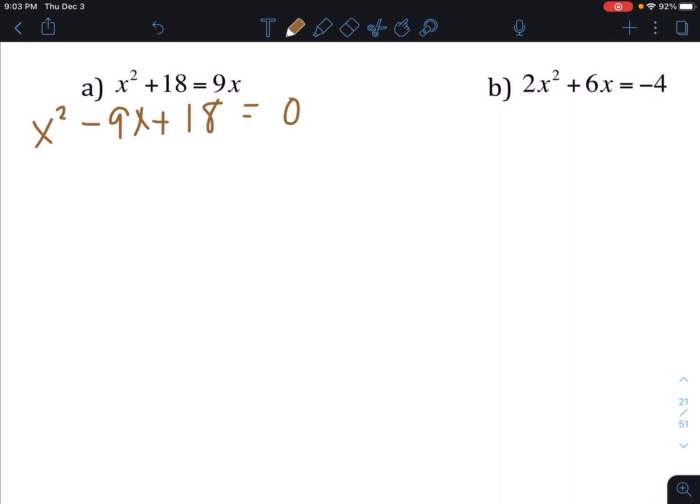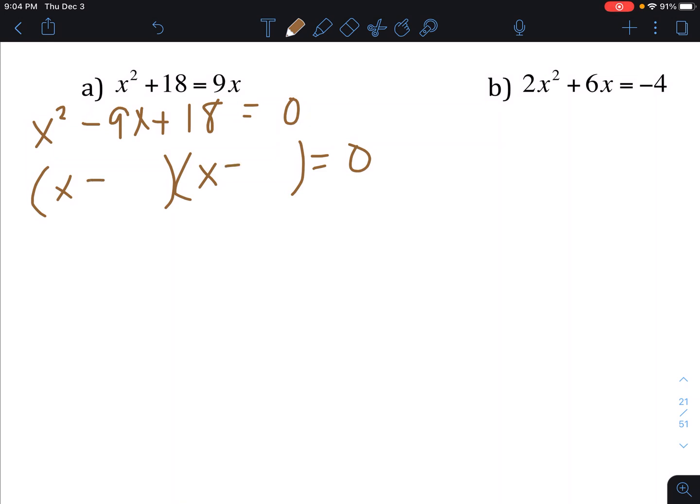So from there, I am looking to factor now. Again, I always look for GCF first, which I do not notice one here. So what kind of factoring is this? Well, it's a trinomial, and there's nothing in front of the x squared. So that's what I refer to as an easy trinomial. Remember the rules here. It's 2 binomials. The signs here: C is a plus and B is a minus. That's minus, minus.